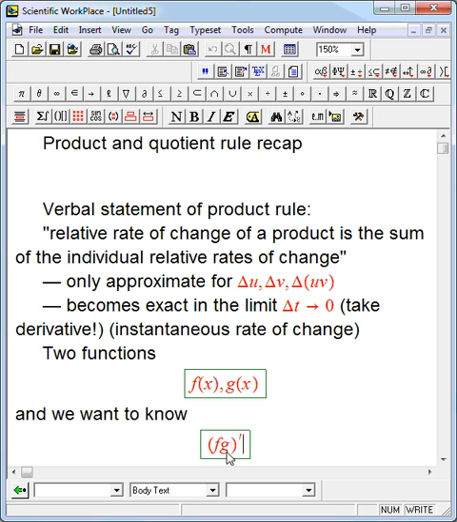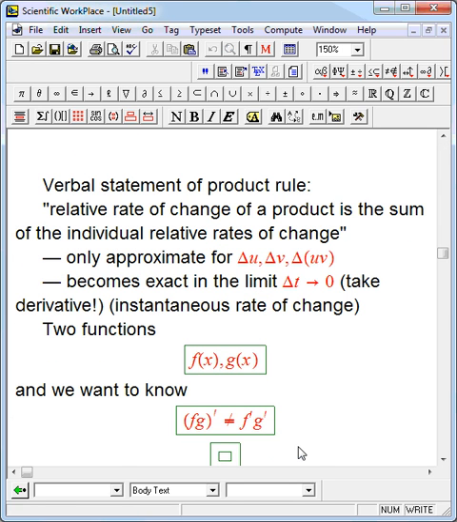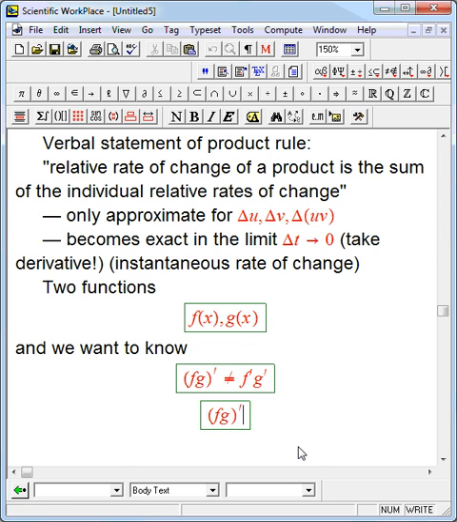It's very, very important what order we're doing this in. We take the product, like we take the product of length times width to get area, and then we investigate the rate of change of that. This is absolutely not equal to f prime g prime. That's not at all what we discovered. Okay, it's not equal to that, and you've got to be very careful about that. But what we did discover was that there's something very simple.